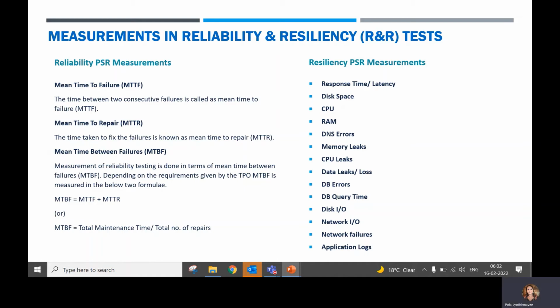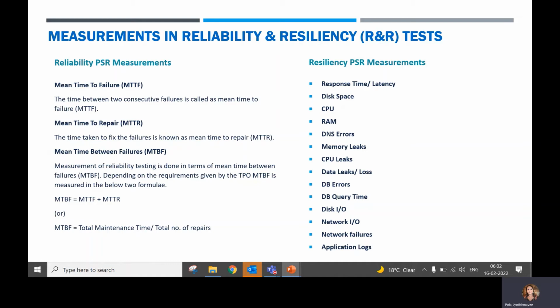So if in a period of say 24 hours or 48 hours or a 3 months period, you're having 10 failures or 15 failures, what is the mean time of failure between each failure? That is extremely important because you can anticipate what would be the possible next mean failure time also. And we should also have a contingency plan where we are going to increase the mean time to failure. Sorry, not reduce, but increase. The more the mean time is, which means the lesser the failures are, or you have handled the failures in a better manner. The next one is mean time to repair.